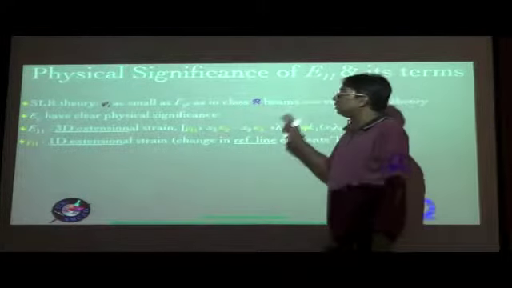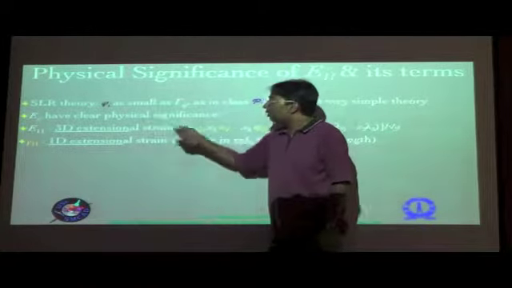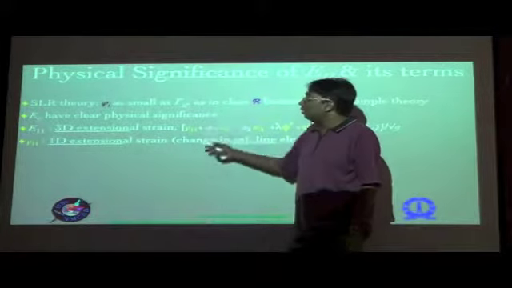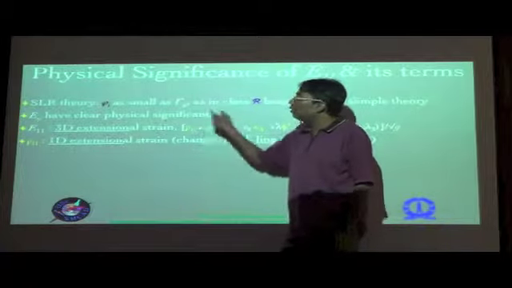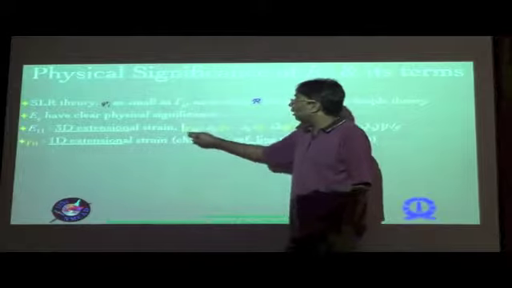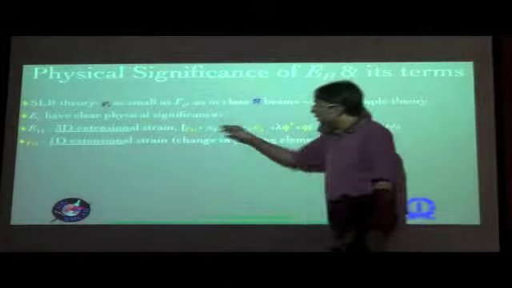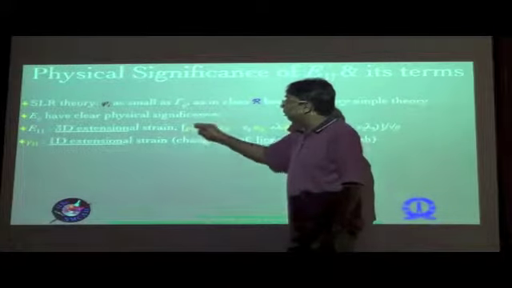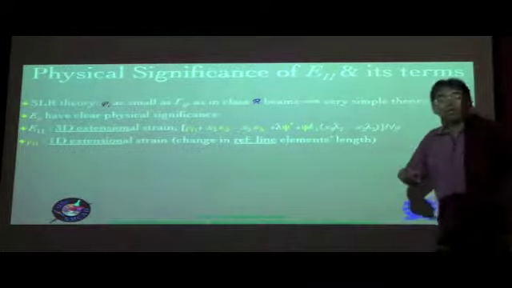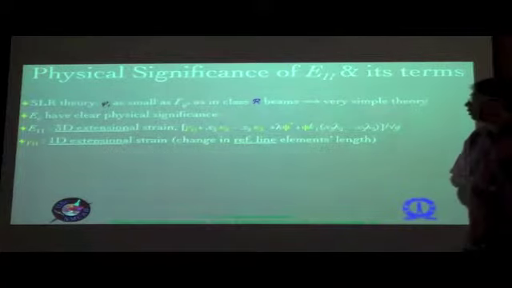There is this difference that you have to observe: there is a total strain which is a 3-dimensional strain, and then there is this 1-dimensional strain, but this 1-dimensional strain is one of the leading contributors to the corresponding 3D strain. So capital gamma 11 has this expression and of course the higher order terms, but one of the important terms is the extensional strain, which is nothing but the extension of the reference curve that you have, because they change in length. So that is basically contributing to that.